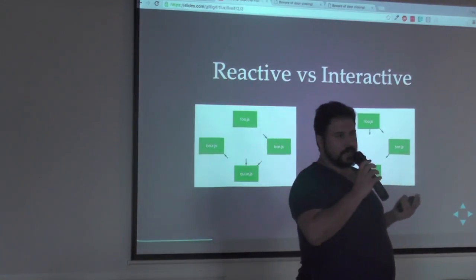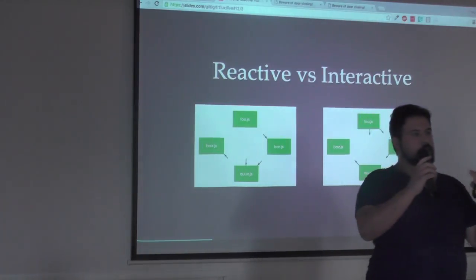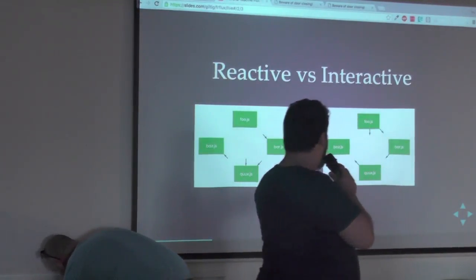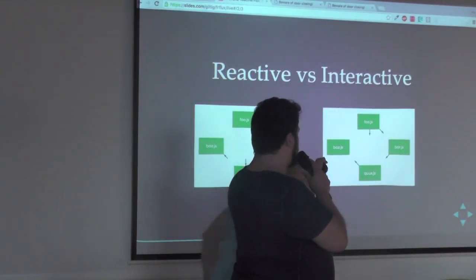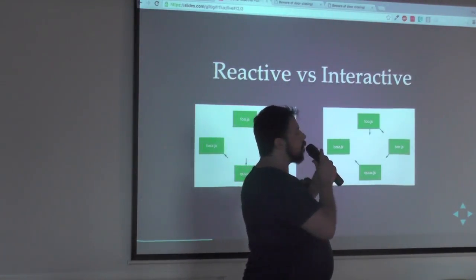Now, how does it happen? This is how we all know that. Bar.js right now exposes public functions that everyone can use. And Quix.js also exposes functions that everyone can use.